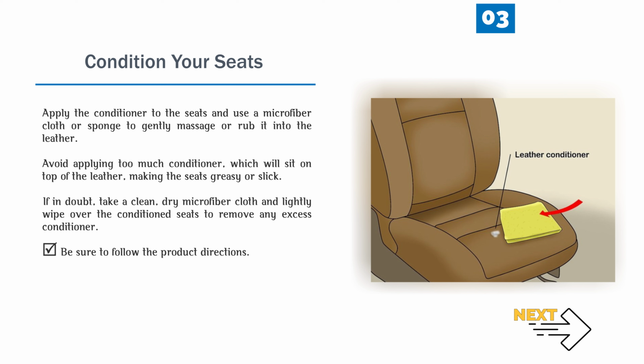Tips. 1. Cleaning and conditioning your vehicle's leather seats doesn't take long and should be repeated at least every 3 months. 2. Cleaning the seats is also a necessary step in detailing your car, particularly the interior.